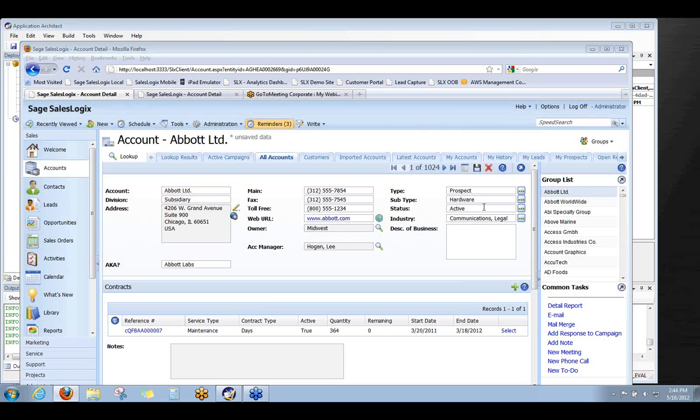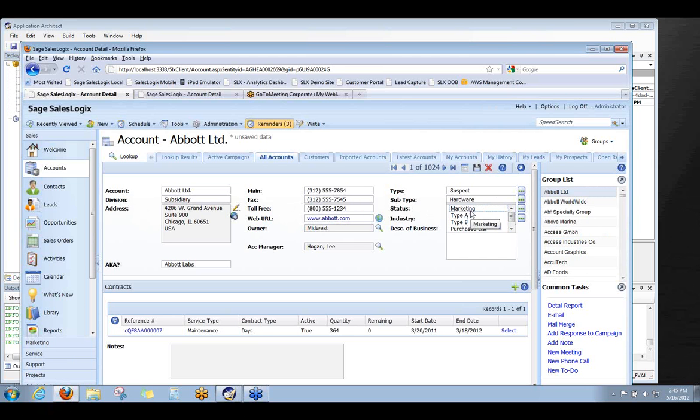Can you have nested pick lists in the web client? I'm not sure what that means, a nested pick list. Is that where, maybe this is what the question is, if I choose a type and that type is suspect, it drives the values available to me in the subtype?